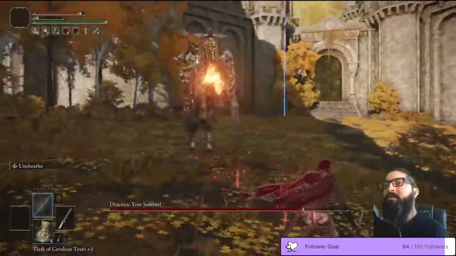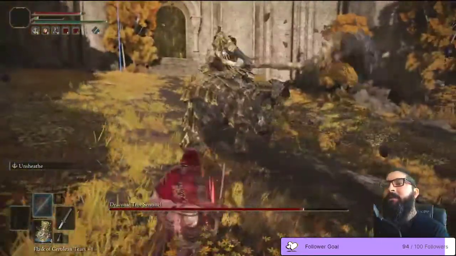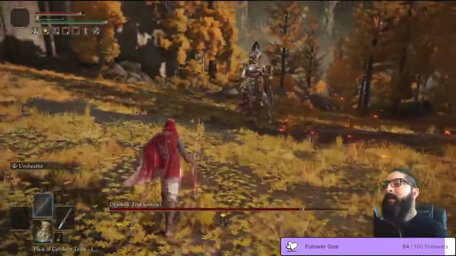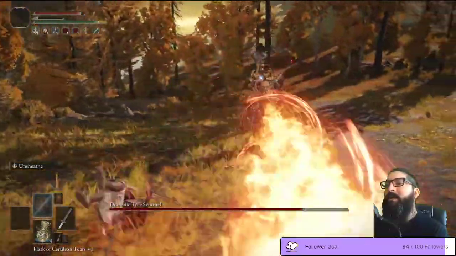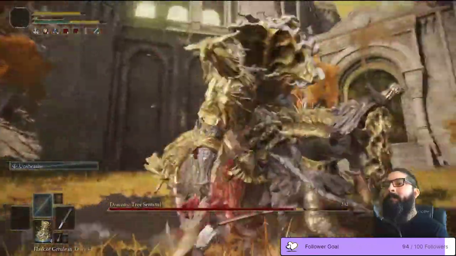Damage negation bubble pop. Dodge. This freaking dragon horse is so annoying. Quit spewing fire. Dead.